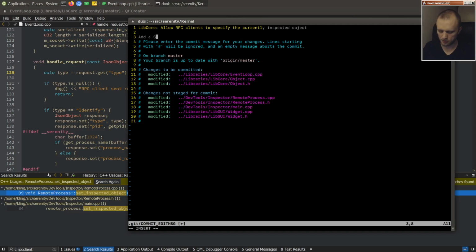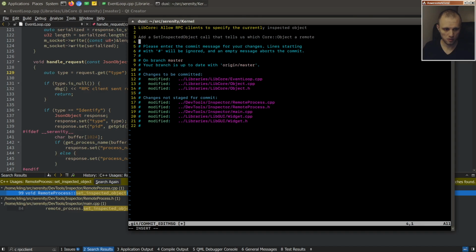A set inspected object call that tells us which core object a remote RPC client is currently looking at.